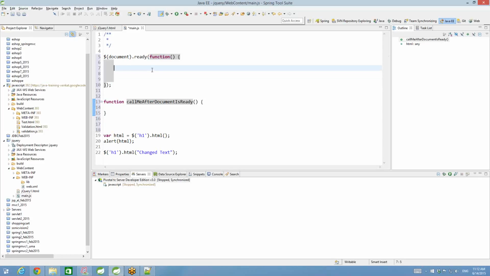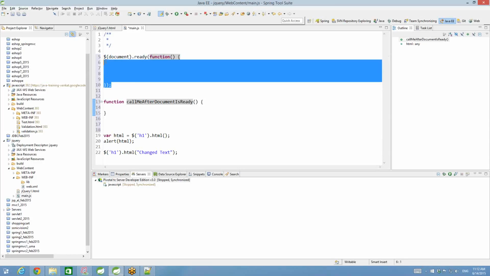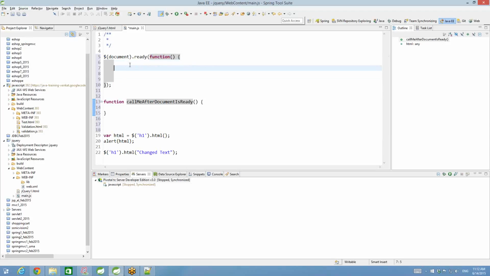What we are saying is that when the document is ready, that's when you start executing all of this, whatever you write here. So you are waiting until the total DOM is painted in the browser. That is what it means. Document is ready.